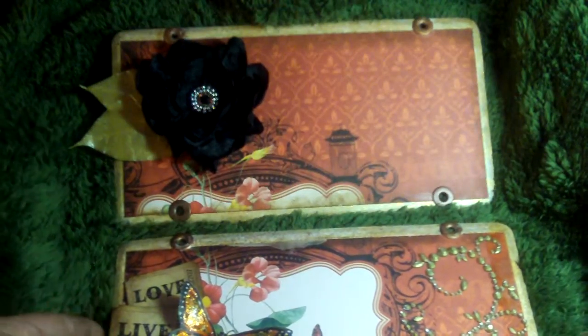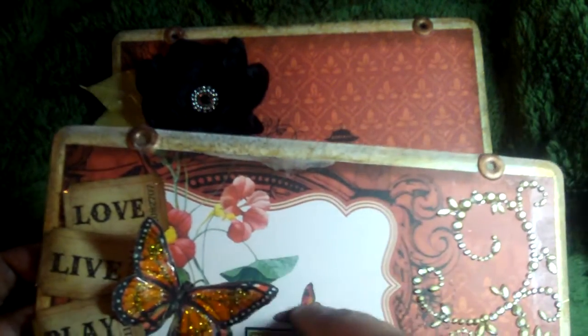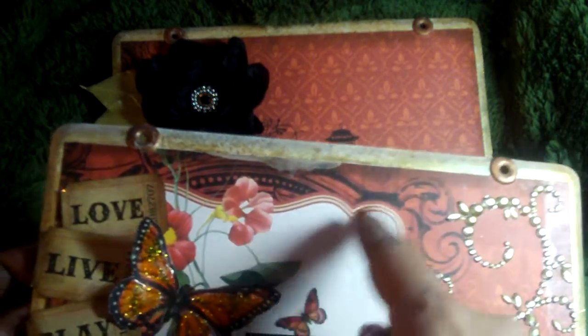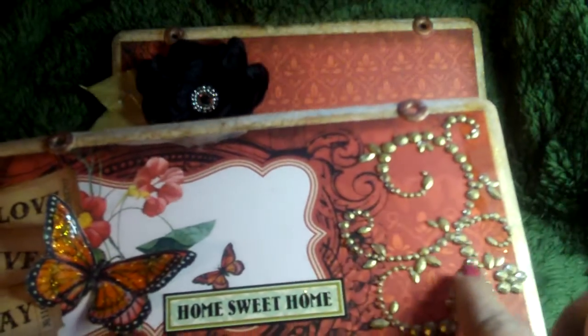These beautiful flowers came from my wonderful friend Charlene Gibson — Charlene, thank you so much for your beautiful flowers. I used two of them on this piece, along with some Prima leaves in gold. I just added the paper, the flower, and my large eyelet to hang, and that was pretty much the first panel. On the second panel, I'm going to add a small embellishment and possibly a place to put a picture as well.